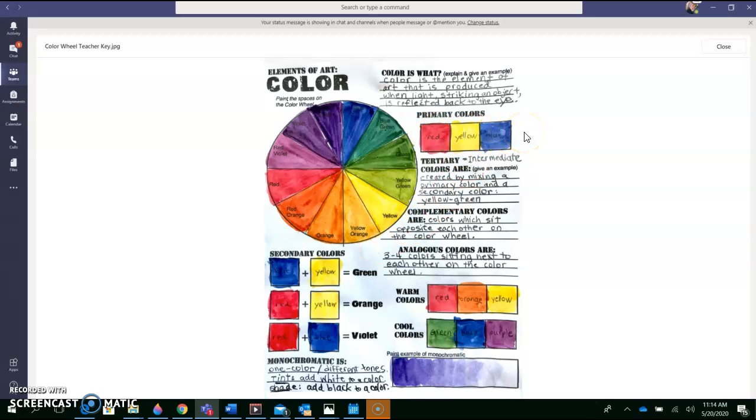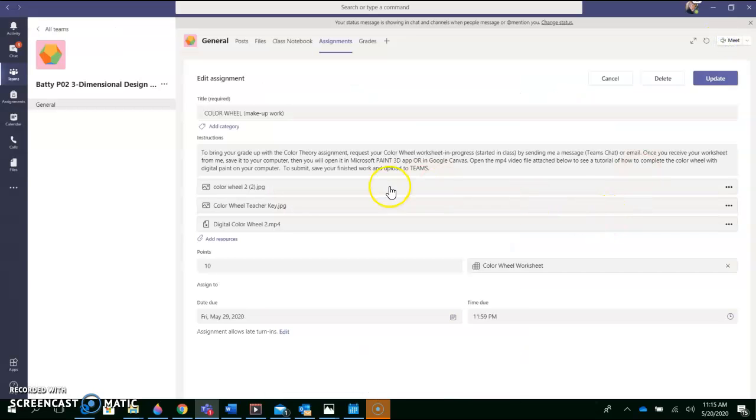Okay, so some of you are not reading the instructions and you're not creating those secondary and tertiary colors from just these primaries. That's very important. That's the whole point of this project, is that you understand those color relationships. Okay. All right, so you need that teacher key to get everything filled in accurately and as a reference.